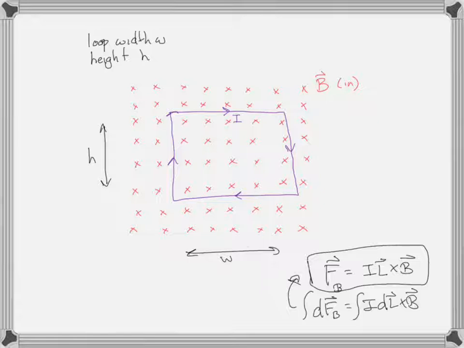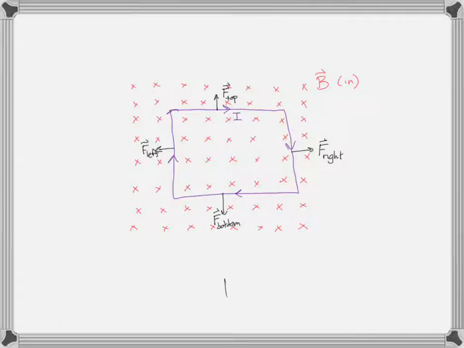The cross product, which gives us the magnitude of the magnetic force on any given side, is ILB sine theta, and the direction is given by the right-hand rule. RHR stands for right-hand rule, where we take our fingers in the direction of L, cross them towards B, and the thumb points towards the force. For each of the current segments, top, right, bottom, left, the direction of the current is perpendicular to the magnetic field, 90 degrees. The sine of 90 degrees is 1, so the magnitude of the force on each side is ILB. By the right-hand rule, taking your fingers in the direction of I, curling them towards B, your thumb points towards the force. So each side has a force of magnitude ILB in the direction as shown.